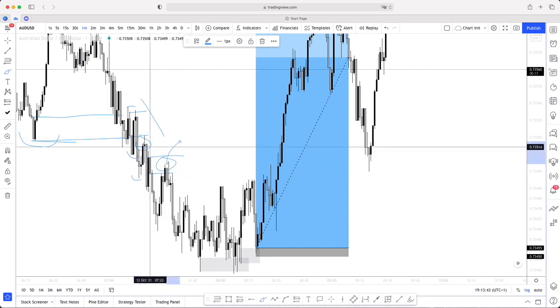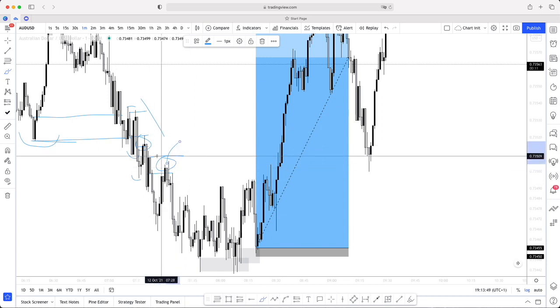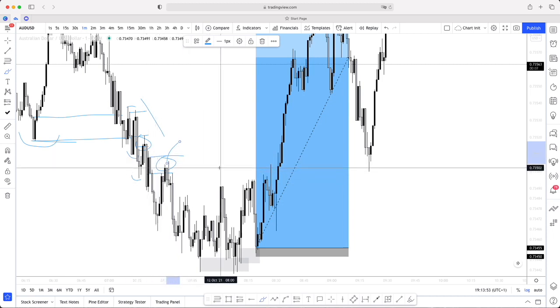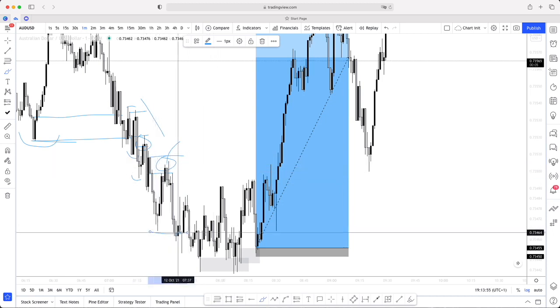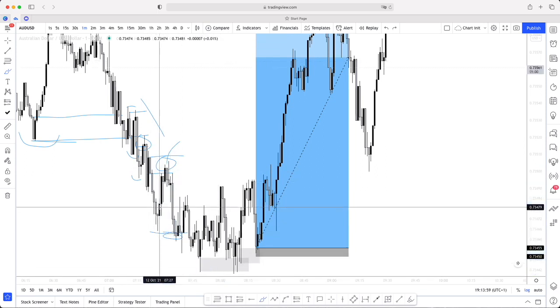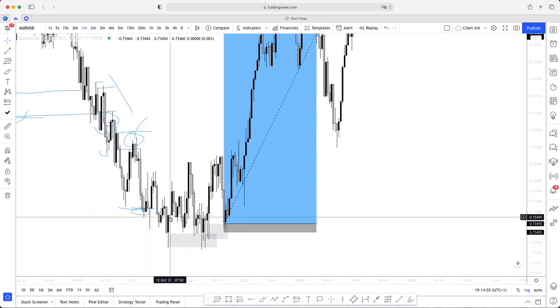Now for me, I didn't see an entry confirmation within here. I didn't see one that was clear for me to take, so I didn't take the trade. I missed it. However, obviously if you're using risk entries, you would have caught that, your first target was there, first target met, and then obviously leave the rest to run. That's if you took that trade, but obviously I didn't see that. But then what I saw was this.